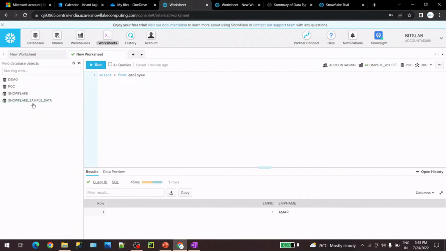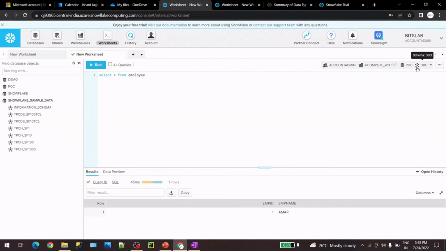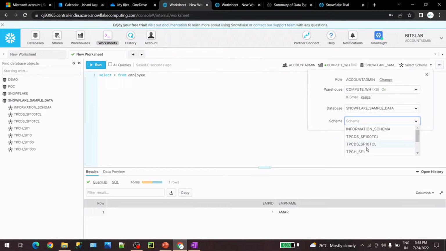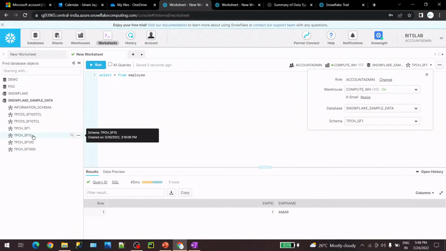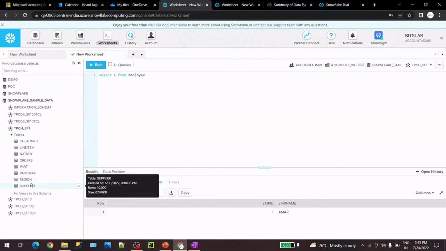Now the goal is to connect this database under this resource. This is not a POC. So yeah, this one is a sample, and this one is a schema. This particular schema has these tables, so I want to consume these tables into my Power BI.